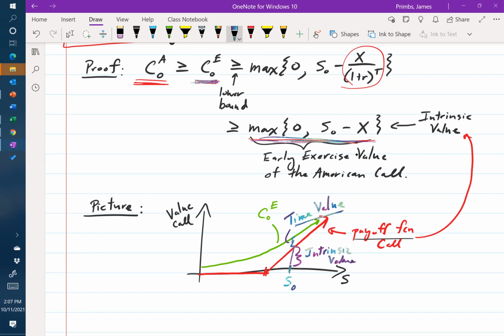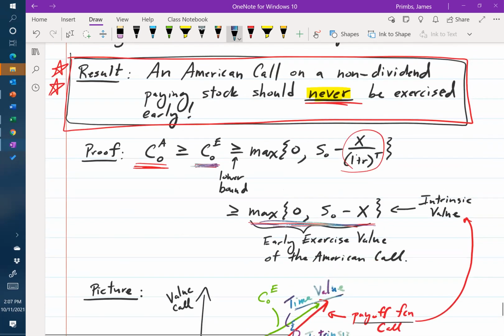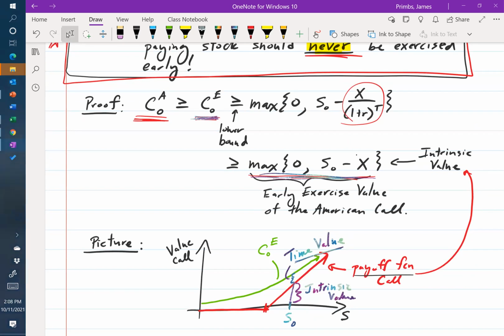I don't have too much time left, and I'm at the end of this chapter, so I'm going to stop here. Remember that the homework is due on Wednesday, so we got through everything in chapter 3. You should be able to do the homework. But the big takeaways were put-call parity. And then this last one here, this is a really important one. Remember this one. Every option trader should know that you never, never, ever exercise an American call on a non-dividend paying stock early. It will absolutely be an exam question.